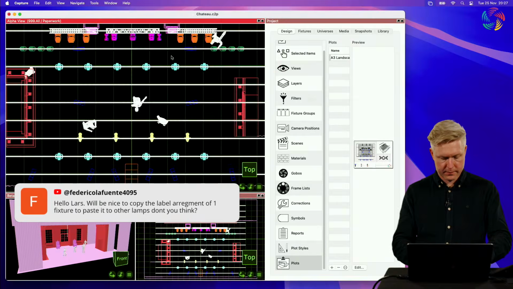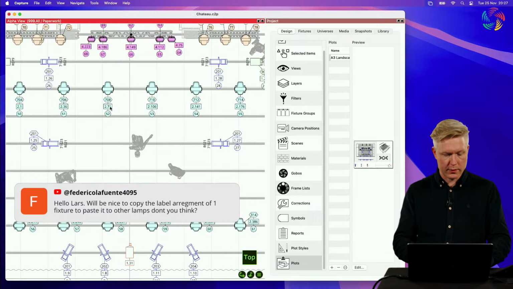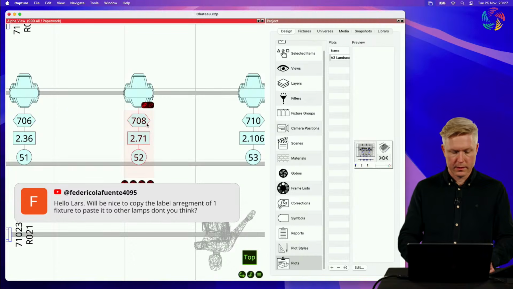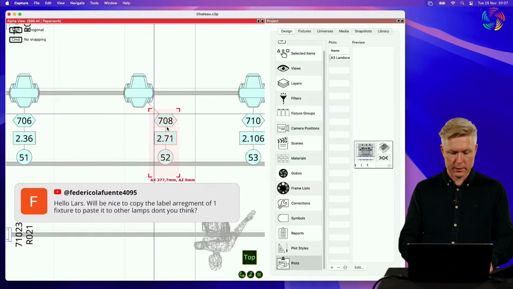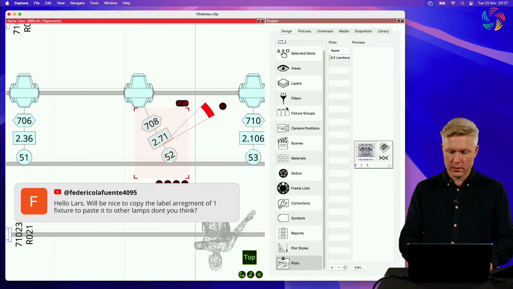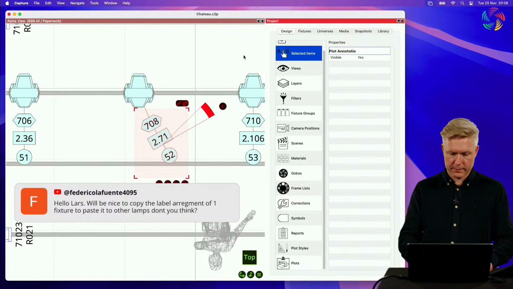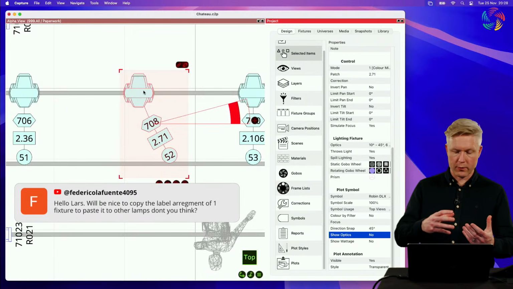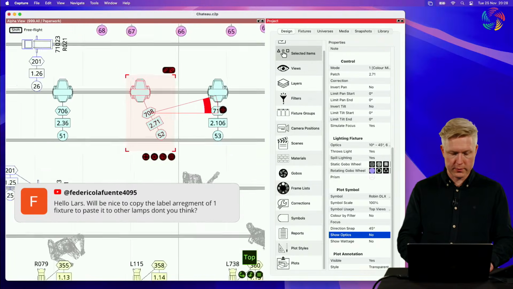Presumably we are talking about this here, which we call the annotation, the channel, DMX and circuit information that is movable and rotatable if you enable plot adjustments, and of course there are also some configuration options per fixture. So if you have made some choices here for one fixture, there is currently no way of copying them to other fixtures.